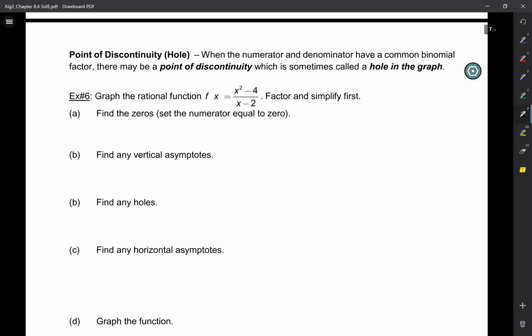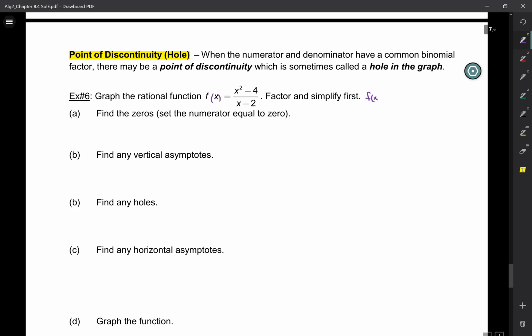If the one in the denominator does cancel, then it can no longer be a vertical asymptote. In that case, it's a type of discontinuity that creates a microscopic break, a hole in the graph, okay? So this happens when the denominator is able to cancel with the numerator, so when anything in the denominator is able to cancel. So let's factor and simplify this.